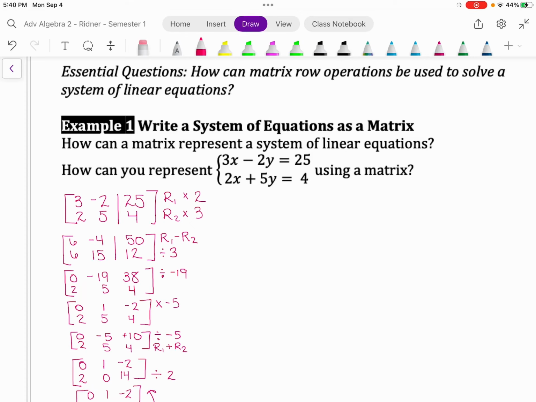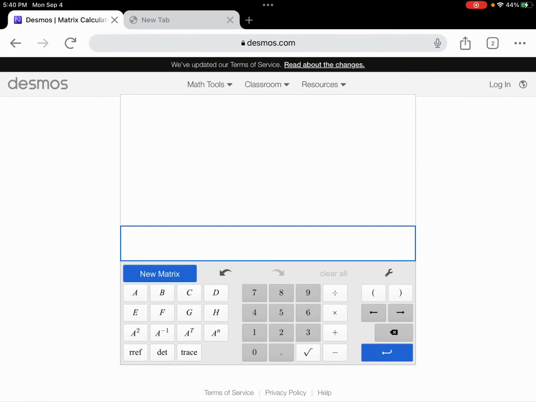All right, so I'm going to show you how to do it first with desmos.com/matrix. So you cannot go to the normal Desmos that you go to. You have to go here. Okay, so this is the easiest way to do it. I'll also show you how to do it on one of those graphing calculators. So in Miss Ryder's room, they're yellow and gray. I'll show you how to do it on there too. But first, let's do desmos.com/matrix. When you do that, that looks like this when you bring it up.